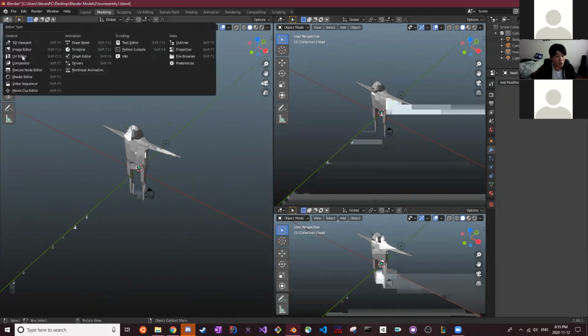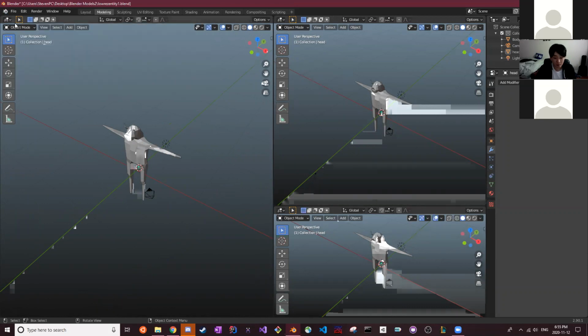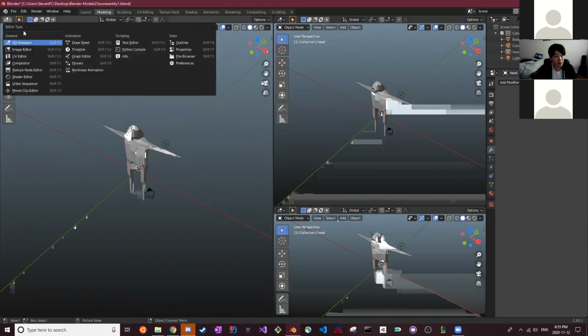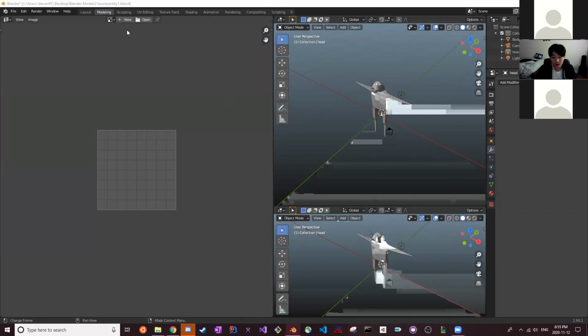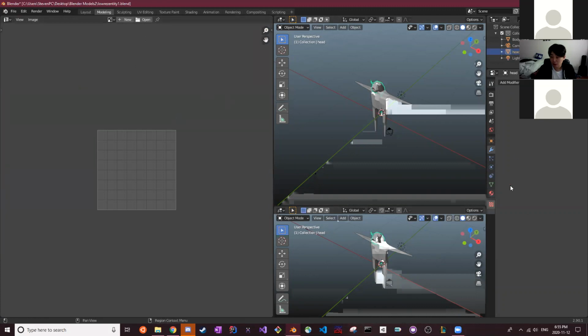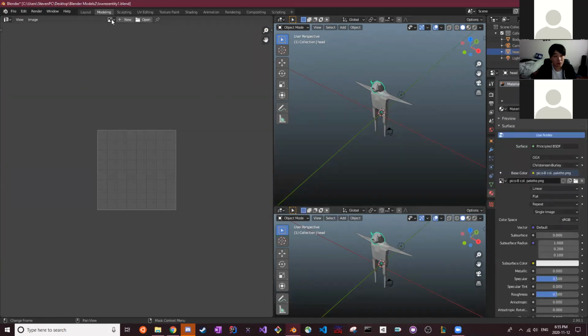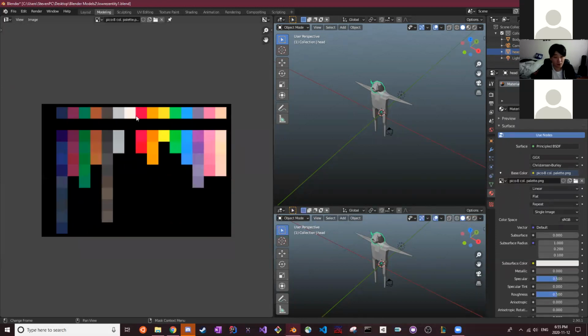What you can do is go into this thing here. Remember at the beginning of the slides, this thing here allows us to look at the different kinds of editor windows. So we can go into the UV editor here. As I've mentioned before, you might not be able to see the texture the first time. Assume that we put in a texture here. We press this little box here, and it allows us to choose the material that we've already attached to the model. Press it. You can see it from here.